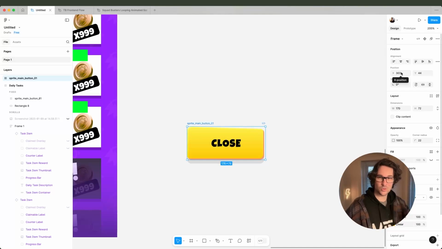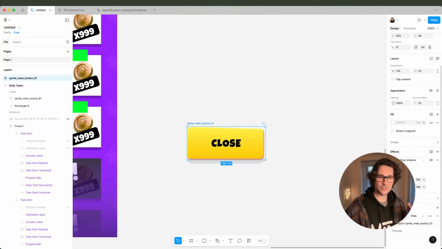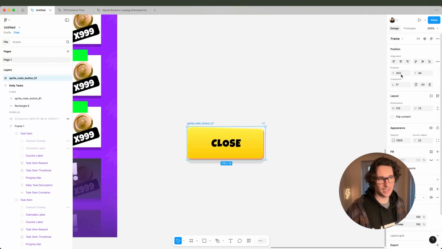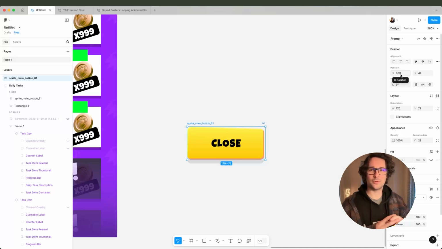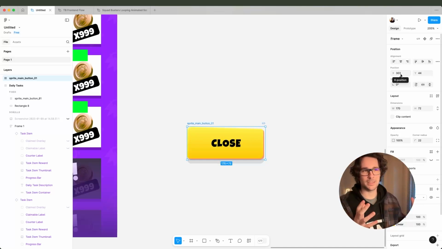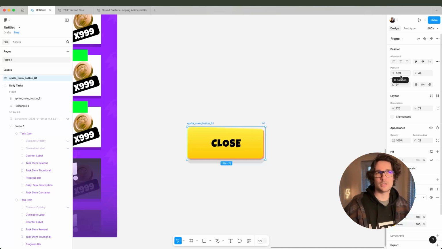Technically we can export this as it is and implement it into Unity, but the thing that's not going to happen is it's not going to be a power of 2. Now you need it to be a power of 2 in order for it to be compressed when the game's running, so the game runs a bit lighter, the file size isn't as big and the quality isn't as high or maximum.